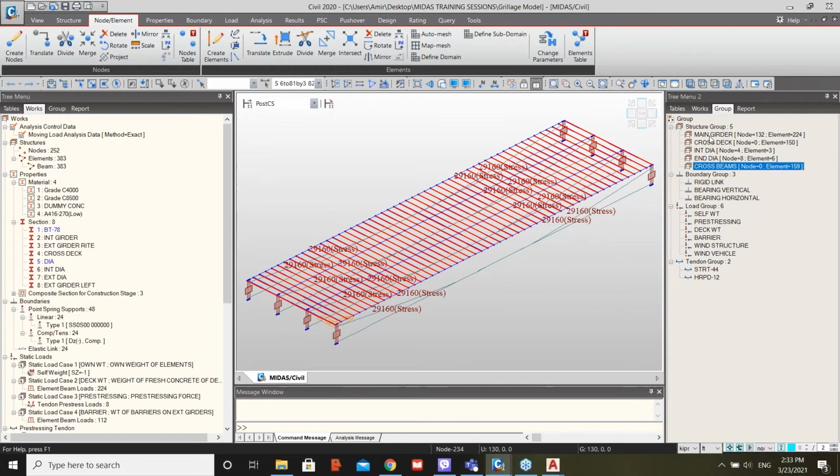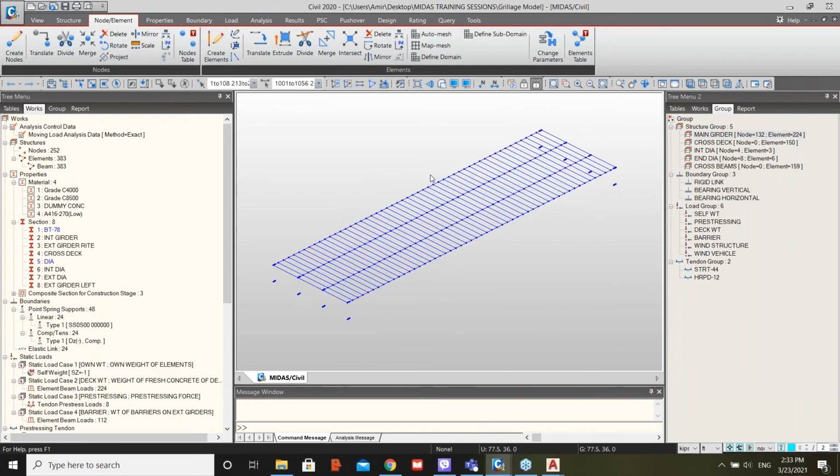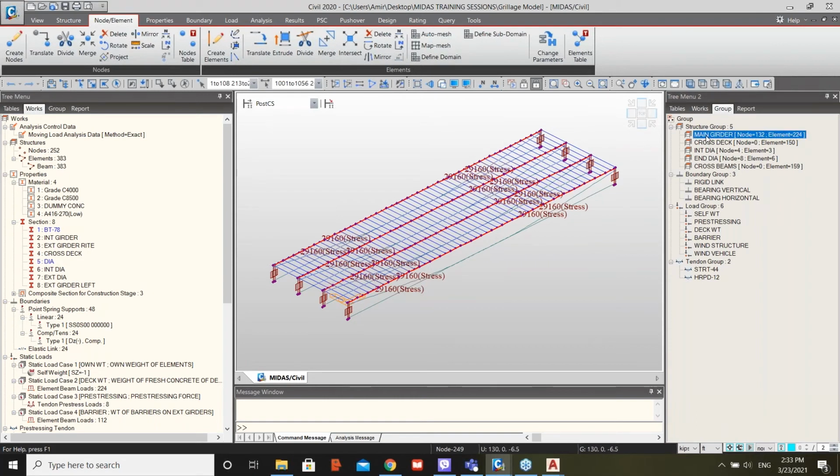The idea of having groups like this is that later on, when you go to construction stages, you need to clearly identify in each stage which group of elements is going to be active. And that's how MIDAS starts to understand the construction sequence of the bridge. For example, I'm going to start first erecting my girders, so I need to get the main girder group to be active in the first stage. Then later, when the deck is poured and starts to harden and we are getting into composite action, I can activate this group that has the cross deck elements.